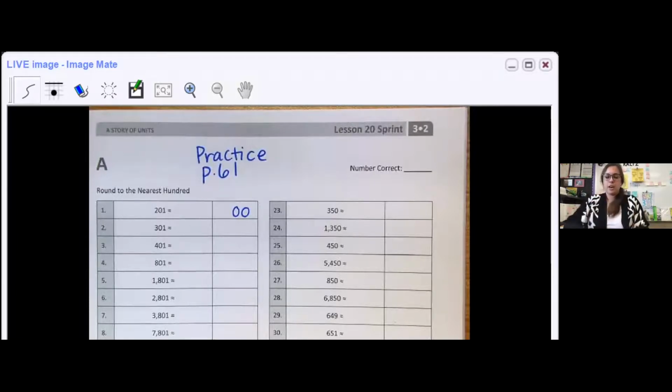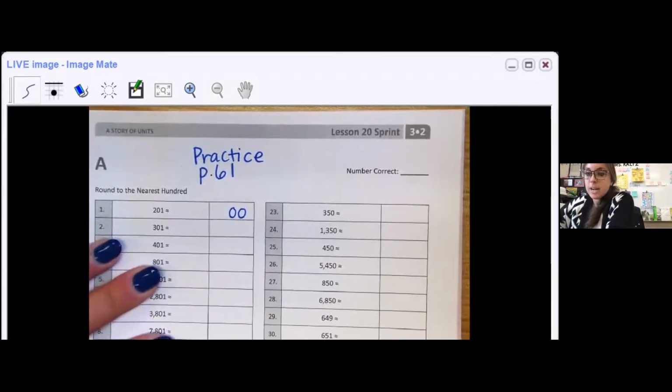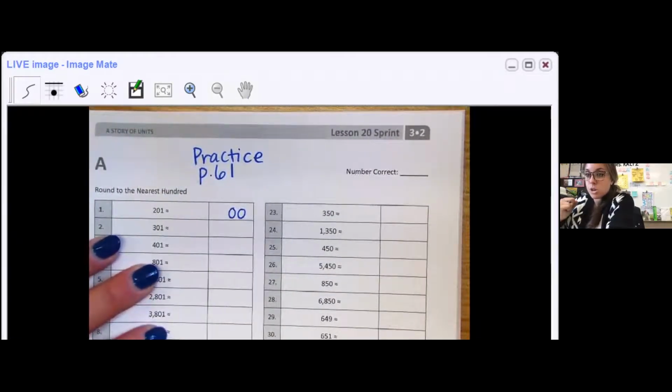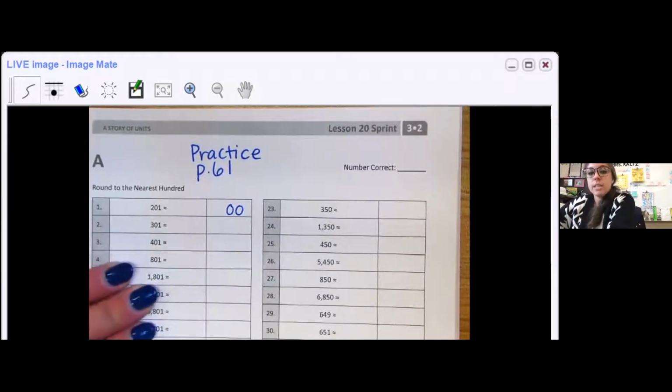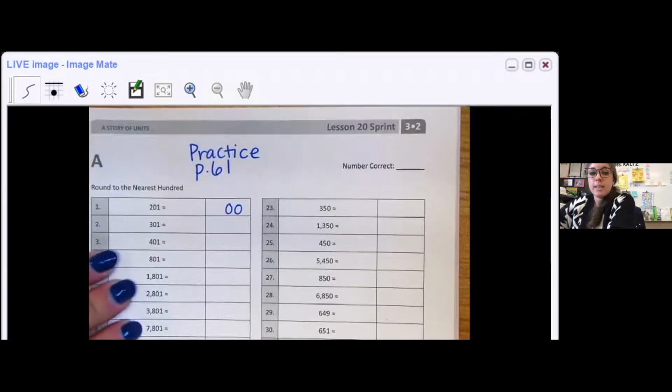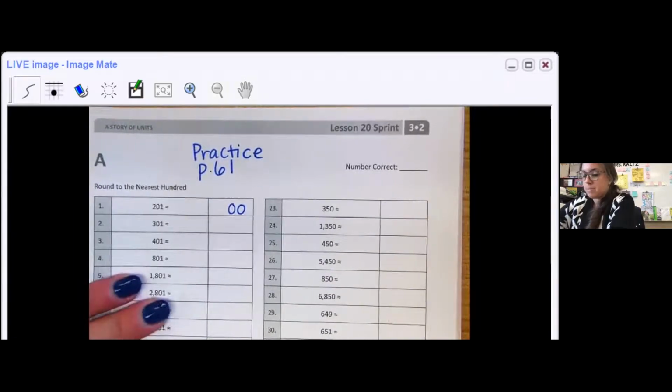All right, let's go over our answers. I'm just going to say the answer, and when I say the answer, if you got it right, give me a good old yes. If you got it wrong, you can fix it. And then you can stop after the problem that you ended on and kind of skip ahead. Or if you want to hear the answers to all of them, stay with me.